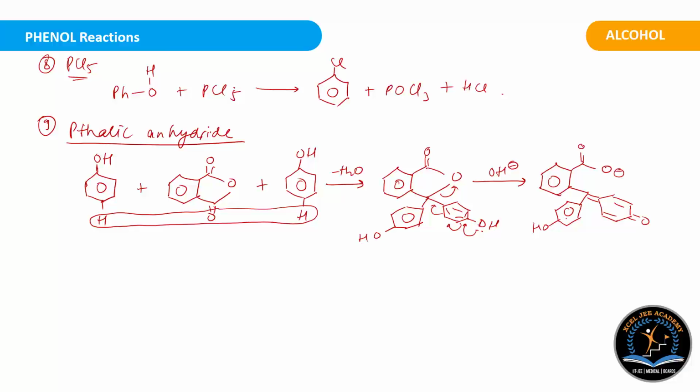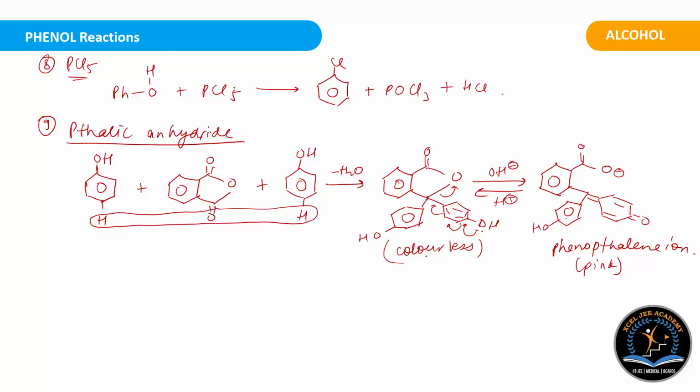This compound is referred to as the phenolphthalein ion. Phenolphthalein is used as an indicator, and this is the phenolphthalein ion. So the phenolphthalein ion that has been formed has a pink color. This is a reversible reaction. If we add acid to this phenolphthalein ion, it will be converted into phenolphthalein, which is colorless. So this is the reaction, and phenolphthalein is used as an indicator because it changes color in the presence of an acid or a base, that is H plus or OH minus.